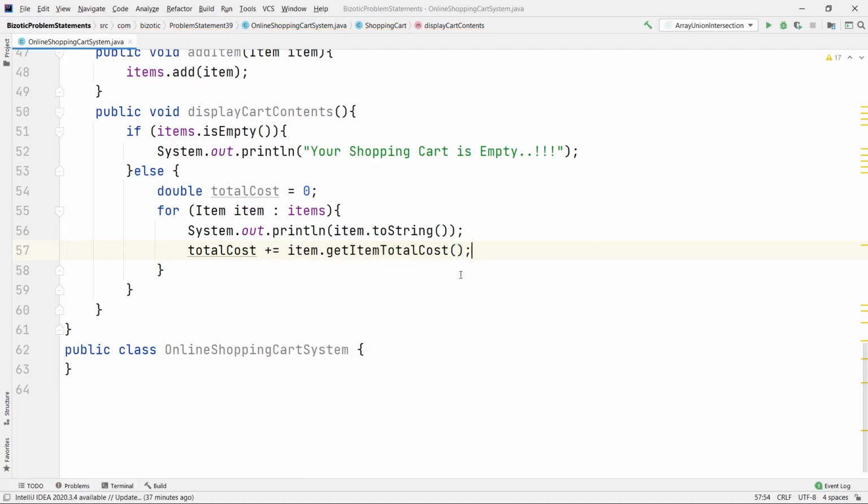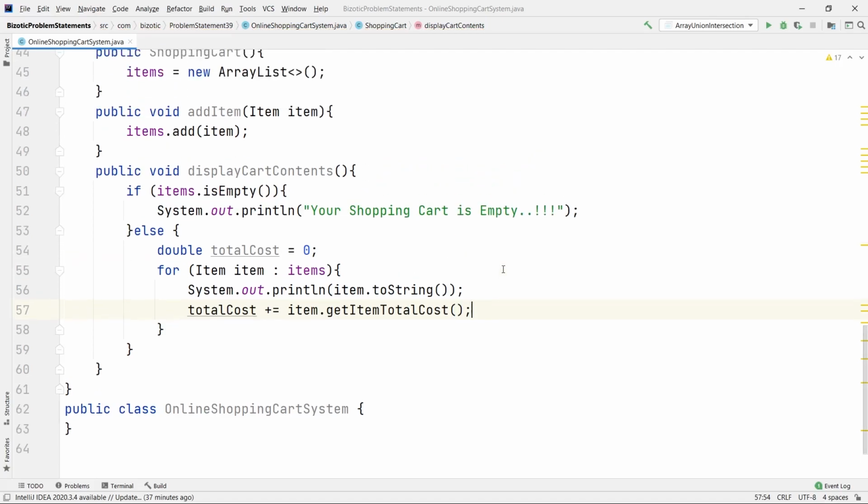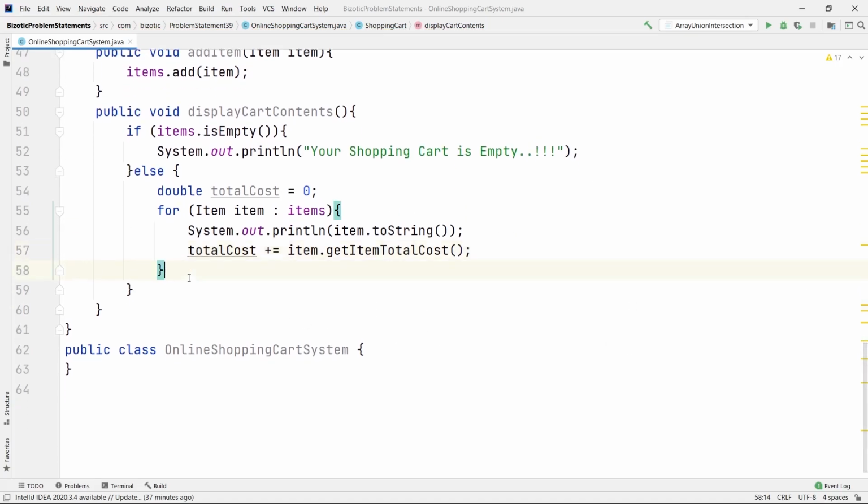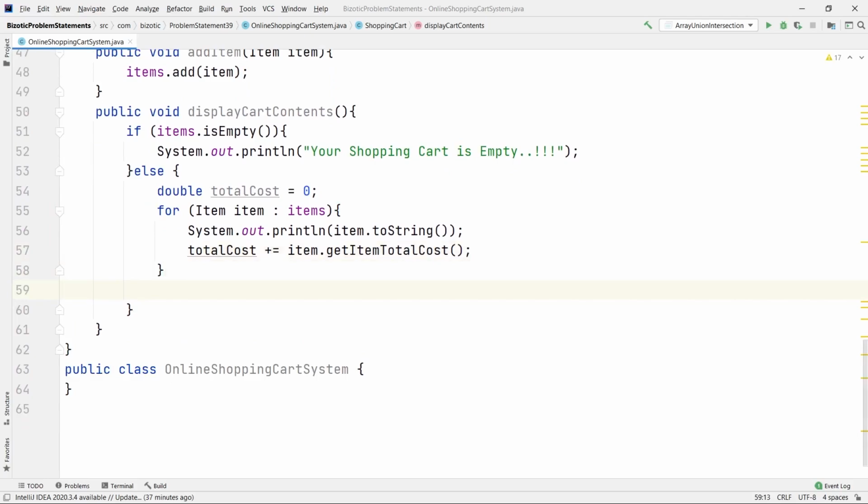This will actually give you the cost because we also have the quantity there, right? After that, let us display the cost. I'll just say System.out, total cost in dollars, plus totalCost. Okay, got it?